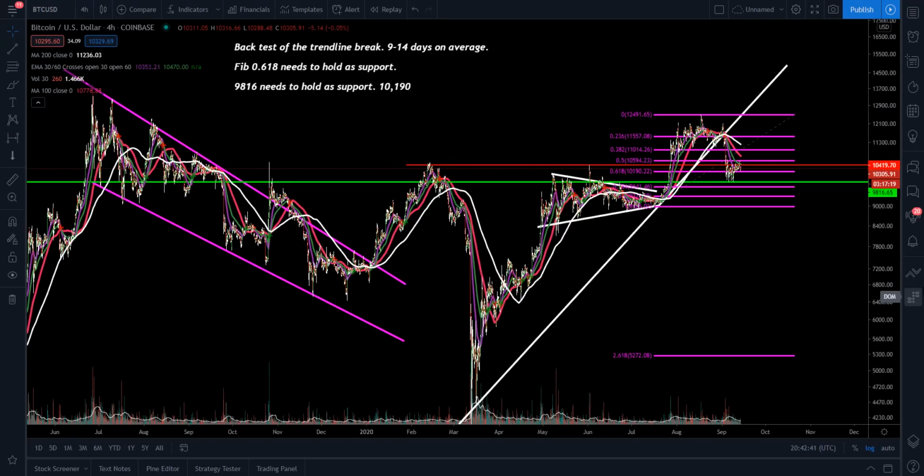I want to bring you all an update today of Bitcoin. Right now we're sitting at $10,305. We're down 1.35%. What I want to do is look at Bitcoin on the 4-hour time frame. So we're going to be looking at patterns with this 4-hour time frame. It can really help you identify the patterns and trend line breaks.